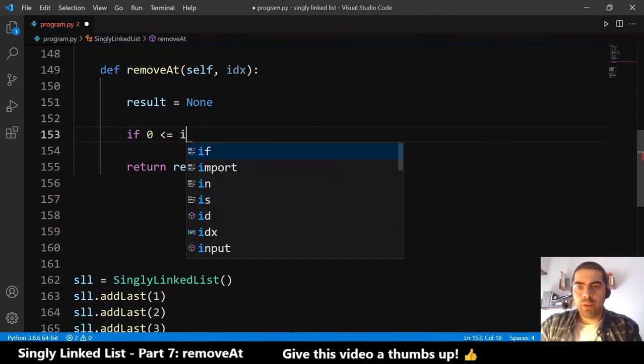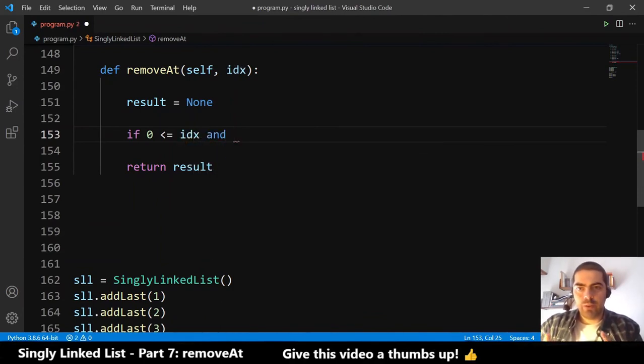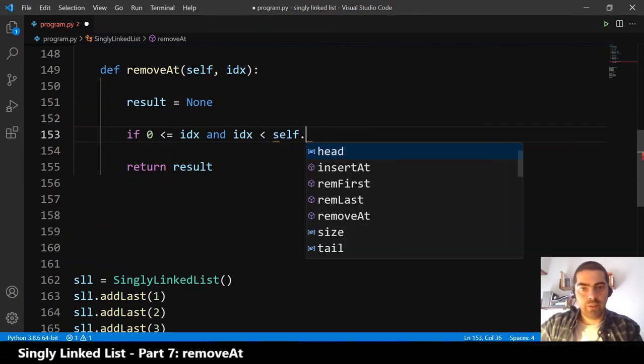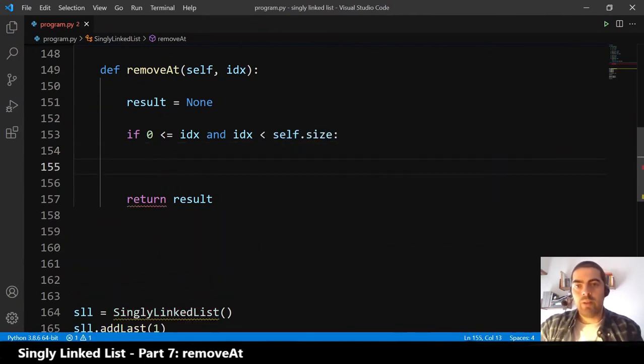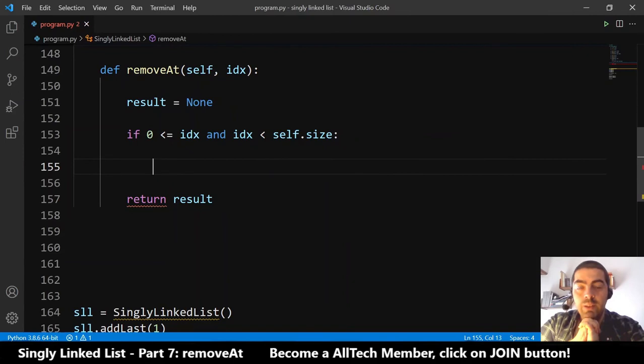So 0 less than or equal to index, and index is less than self.size. And attention, this is just less, not less or equal, because the index starts at 0 and the size not.